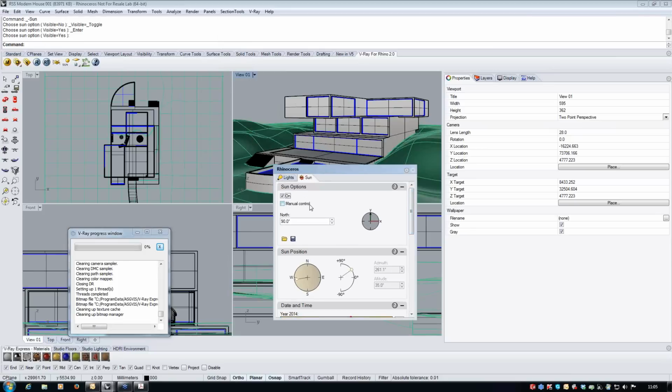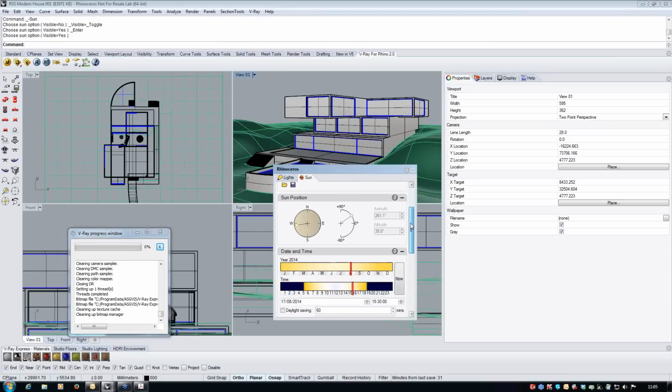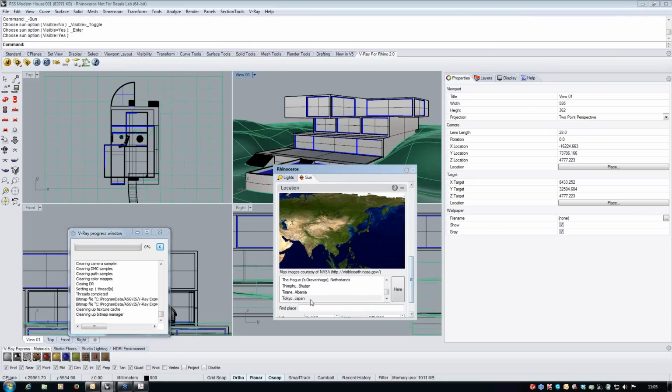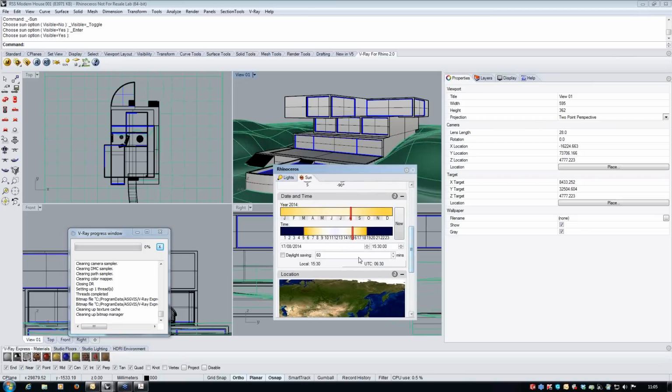Then I make sure that manual control here is unchecked, and I'm going to set the Sun position by location here. So I'm going to set this for Tokyo, and I'm going to set the time for 17th of August, earlier on this year, at 3:30 in the afternoon.